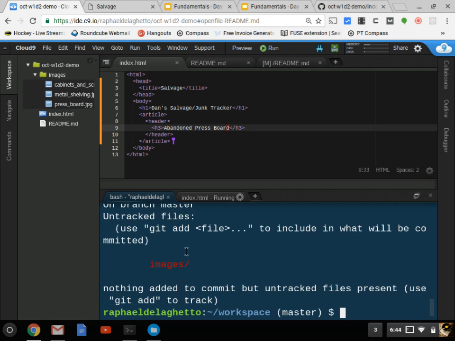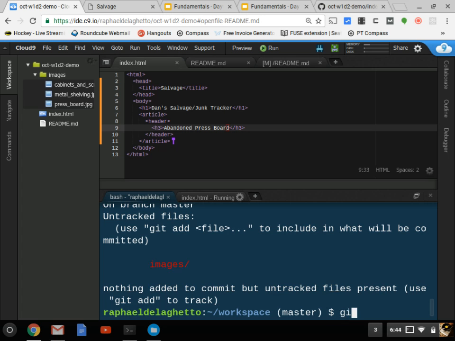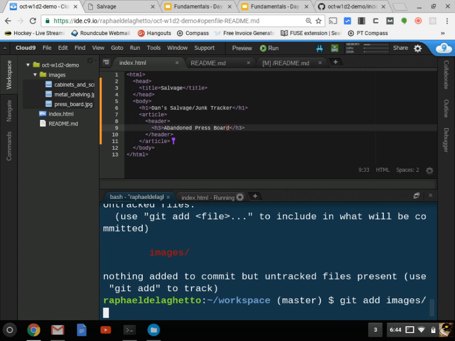Okay, so that first one went away, but I still have these untracked images. That git -am will not add images that were not explicitly added to version control. All this is telling me is that I've added 3 new images, like you saw me do, but they're not under version control. When I say git push, they're not going to go to GitHub. I say git add images. Now they're under version control. Now they're staged. Now we can attach a message. So let's say git status again.